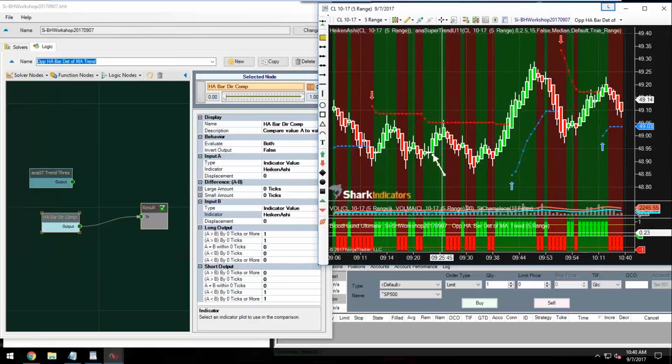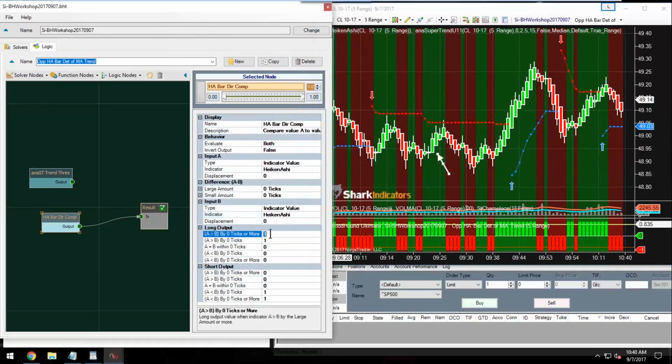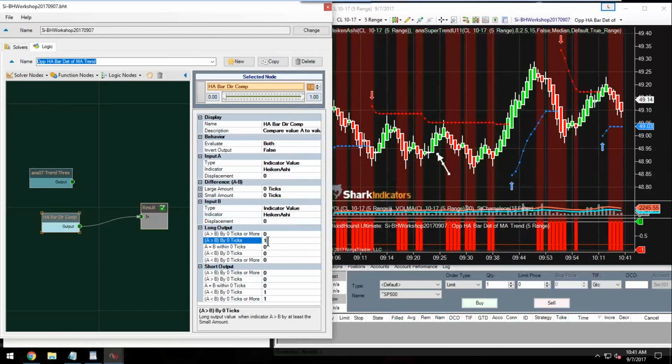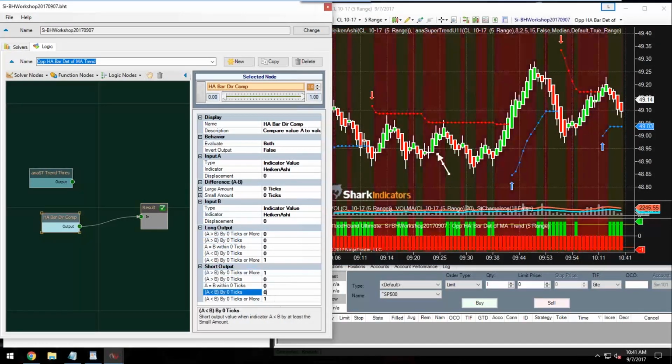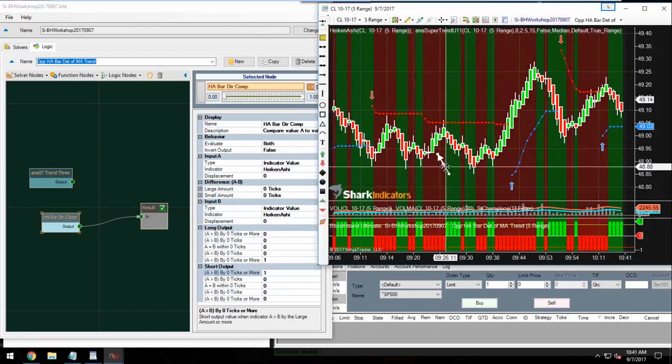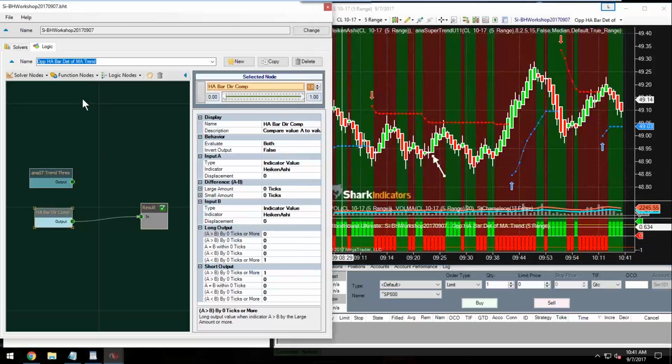So we actually need to reverse this output here, right? We want to generate a short signal, but we're getting a long output, so we actually want to reverse things here. So what we can do is just reverse the output like so. There we go. So now, when we have Heiken Ashi up bars, we're getting a short output from BloodHound since we want a short signal.